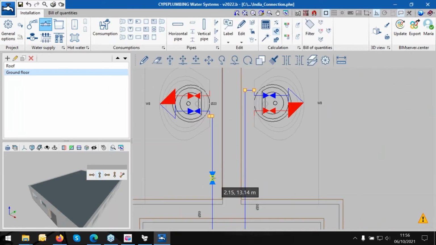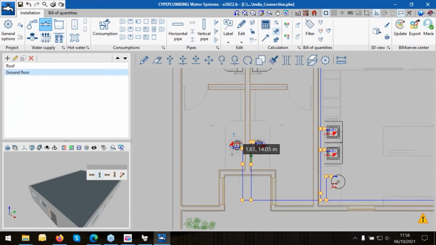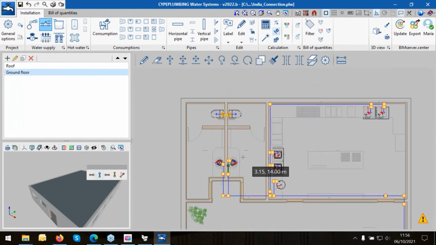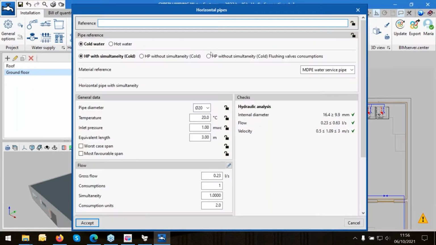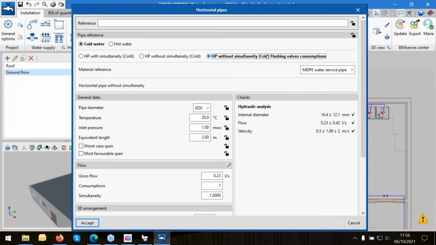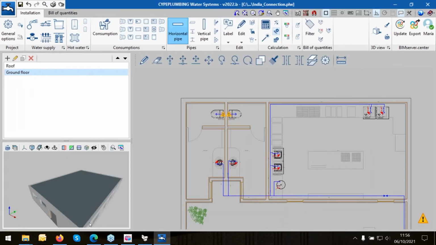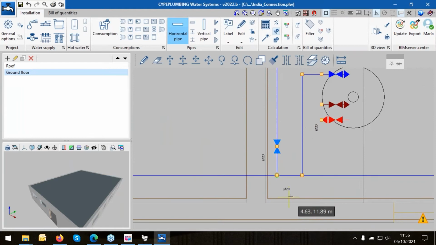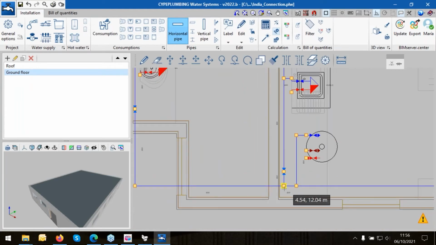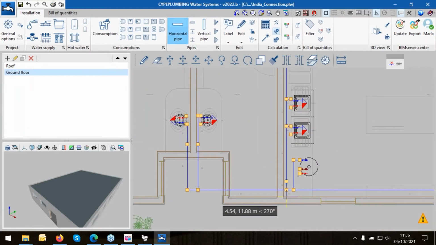You see those smaller valves for the cold water. And for example, I said I created a different type of horizontal pipe for the flushing valves, and we are going to use it. For example, it could start here in this point.